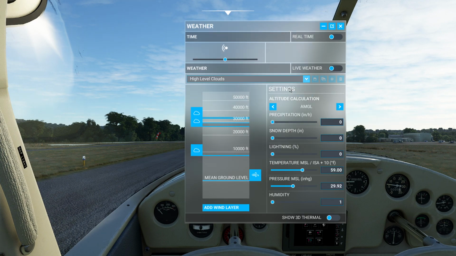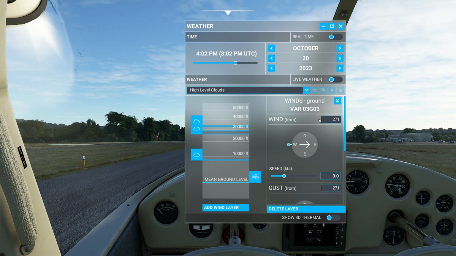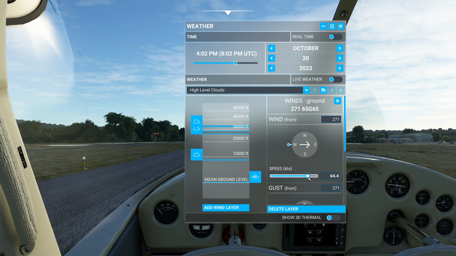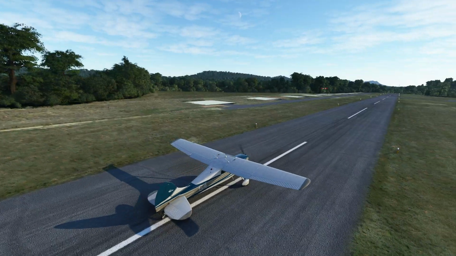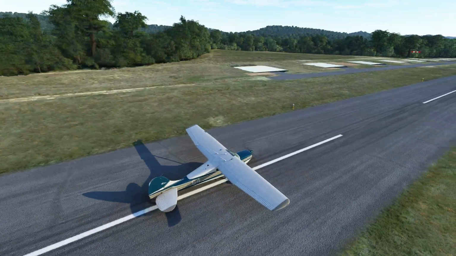So I'm going to go up to weather real quickly here. I'll run runway 21 here. I'm going to click right here. It looks pretty good. And what I'm going to do is set the wind to 210, which is going to be our heading. And I'm going to set the speed up here pretty substantial. We're going to go up to about, we'll call it about 60 knots there, which is a little excessive. And you can actually take a look here that our windsock is not very appreciative of the fact that we're hitting quite that hard there.